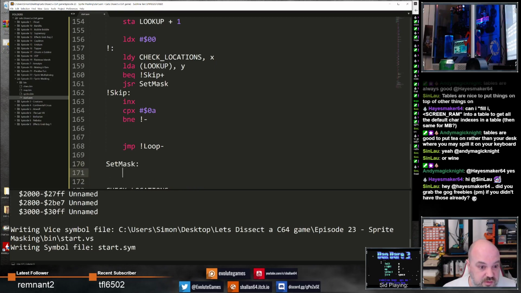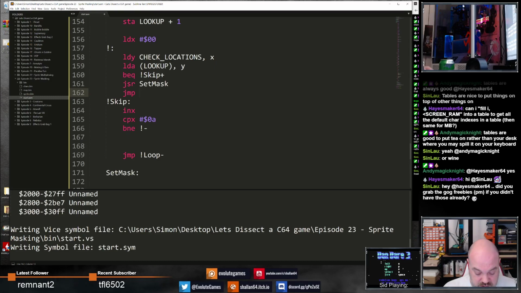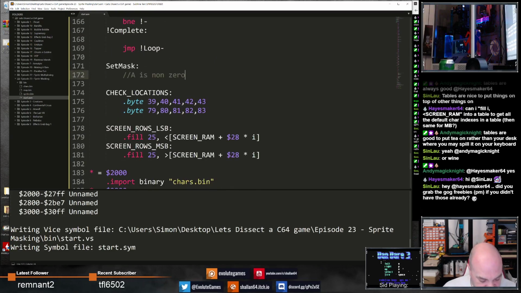Set mask is going to actually remove set mask and then jump to complete. Right, taking some guesses here. So at this point here, accumulator is non-zero. So this has looked through the sprite and it's found a value.